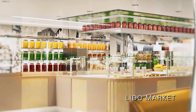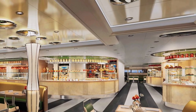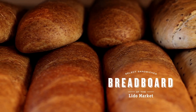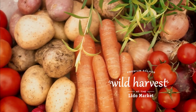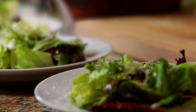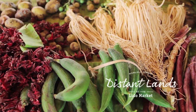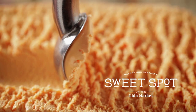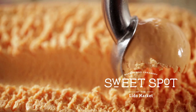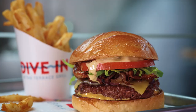Offering a casual change of pace, our new Lido Market has been transformed into a modern marketplace. A wide range of choices includes specialty stations such as Breadboard, where the aroma of freshly baked breads and pastries fills the air; Wild Harvest, offering a bountiful selection of salads; Homestead, serving comfort classics; Distant Lands, featuring flavors from around the world; and Sweet Spot for delightful ice cream creations and desserts.